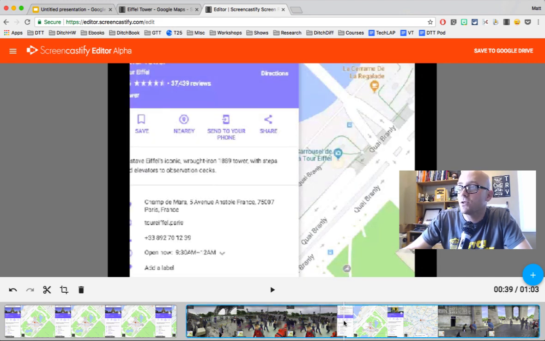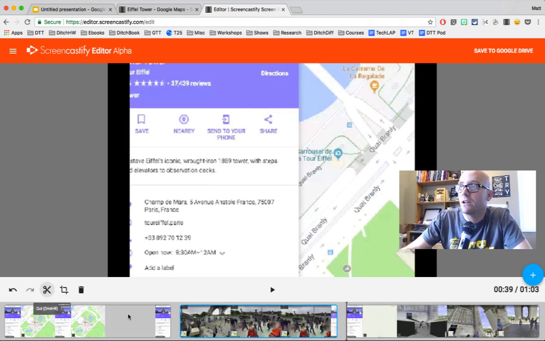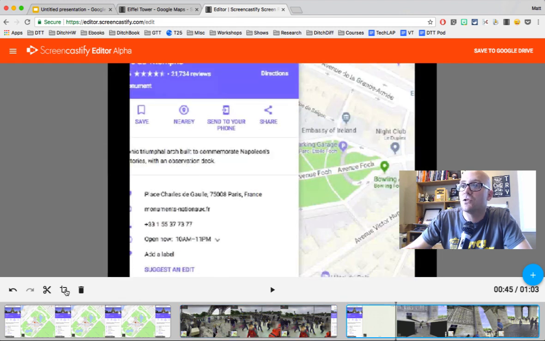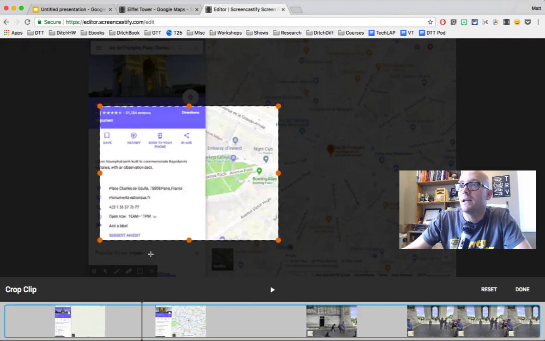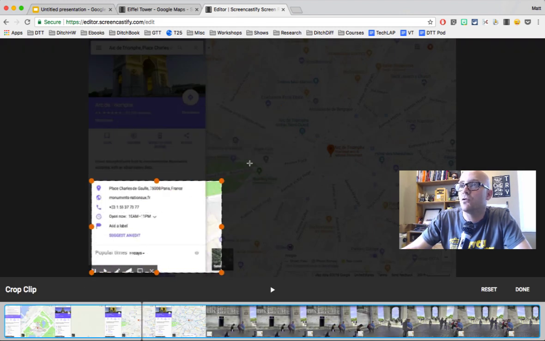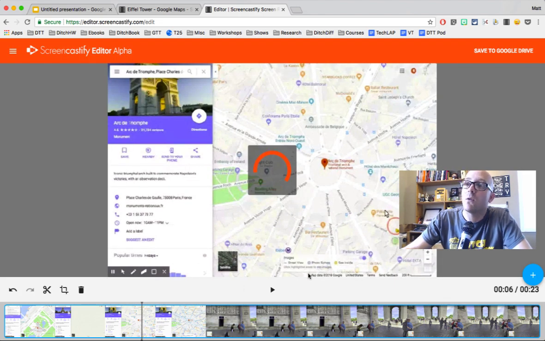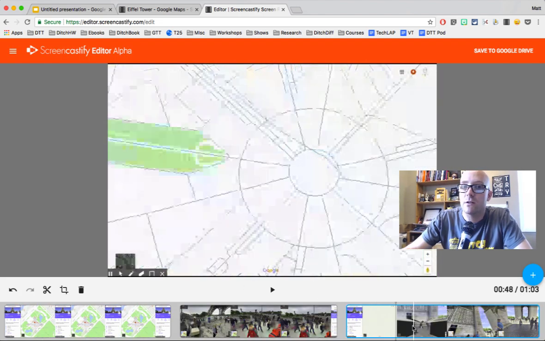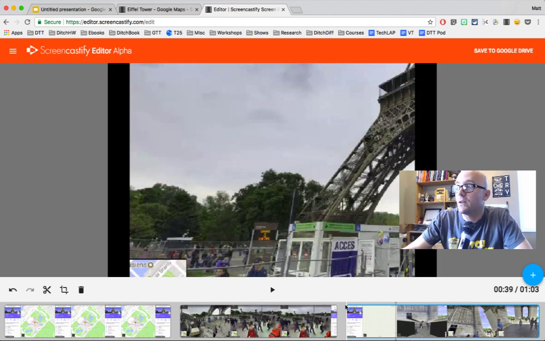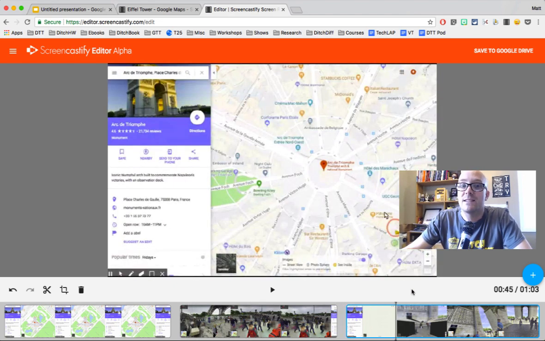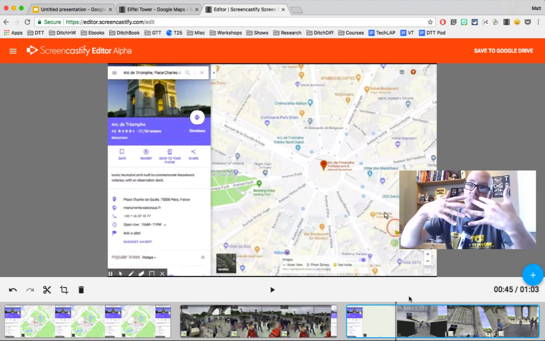And now this clip, this part of the video, is going to be zoomed into that point. Now, of course, what I could also do is I could click over here and I could cut it again, and then I could zoom back out by hitting the crop button and drawing it in the entire screen. So now it's zoomed back out on this part. And then the third thing that's really nice when it comes to all of this is that you can actually add other videos, kind of like merge different videos together.